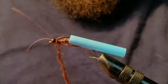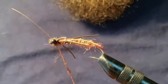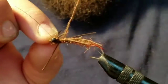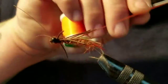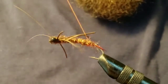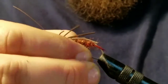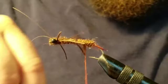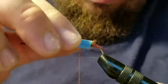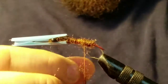More dubbing — this is going to be for the head. This is going to wrap around the eyes, all three wraps. Then you're going to add a little more to cover up the thread where the legs are tied in. You could probably get away with just using orange thread the whole time, but if the thread is going to be hidden anyway you can use whatever color you want. A little more dubbing, then the legs are getting in the way — put the straw tool back on there.